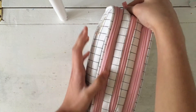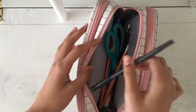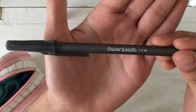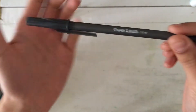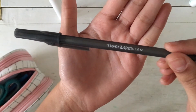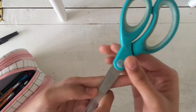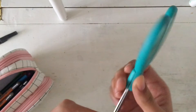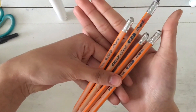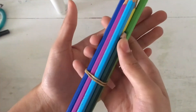Now I'm going to move on to the middle compartment. First of all, I have this Paper Mate ballpoint pen in the medium size. This is one of my favorite pens to use — I use it every day for like every single thing I write. I use this pen so much. Then I have some scissors, I think these were from Maped as well, but I'm not sure. Then I have four of these HB2 Black Peps pencils from Maped.